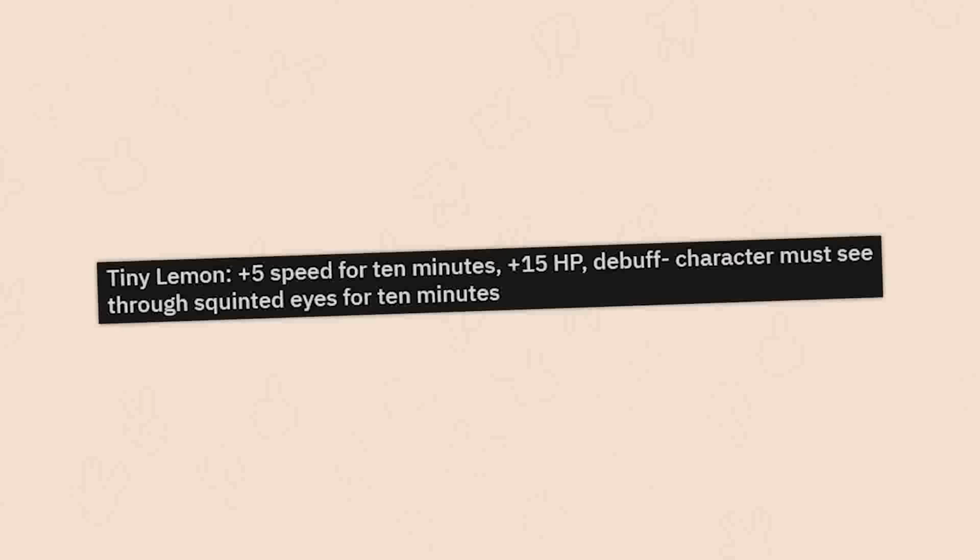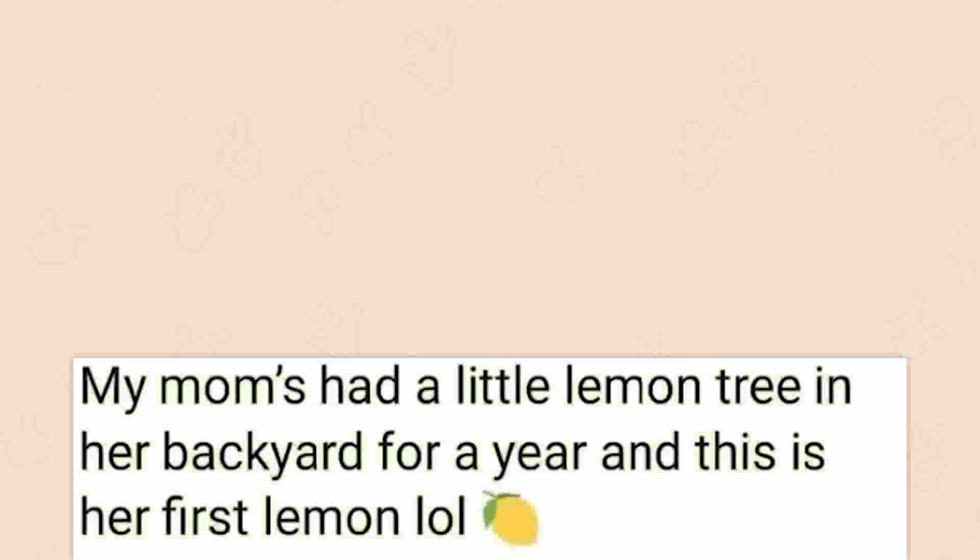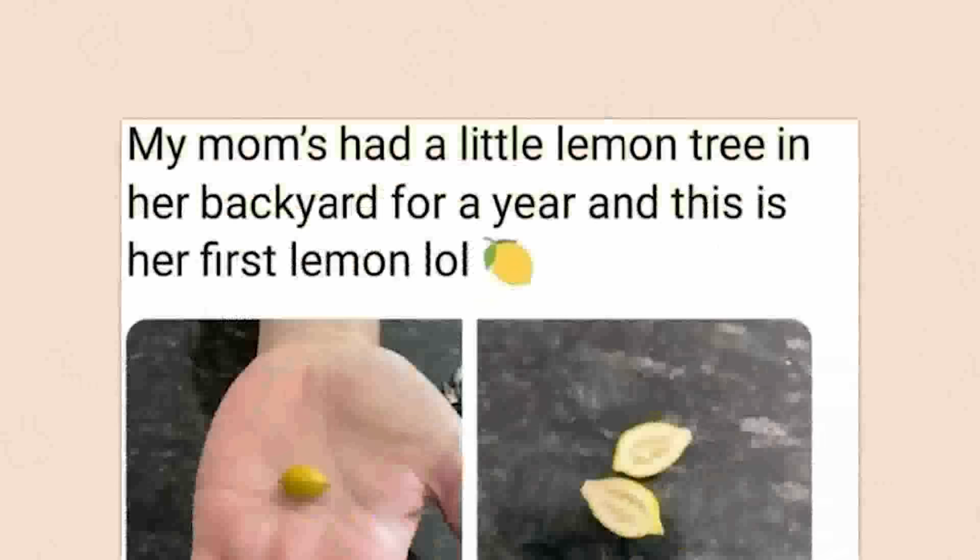Tiny Lemon. Plus 5 speed for 10 minutes. Plus 15 HP. Debuff: character must see through squinted eyes for 10 minutes. My mom's had a little lemon tree in her backyard for a year, and this is her first lemon. Oh, it's so cute. Have you seen my lemons? I want my lemons. Gatling egg deployable sentry.